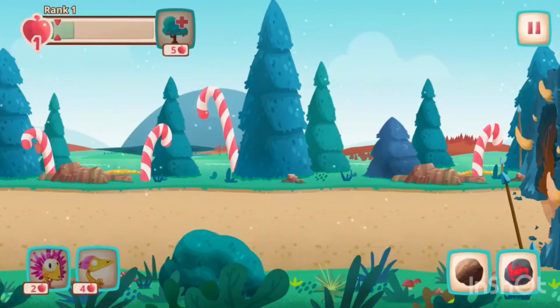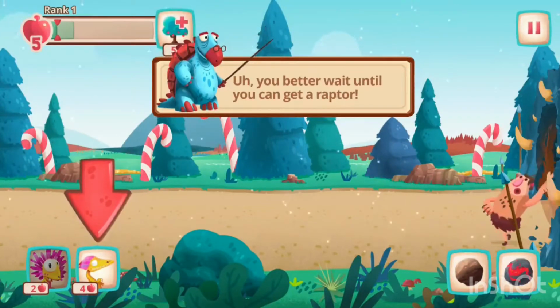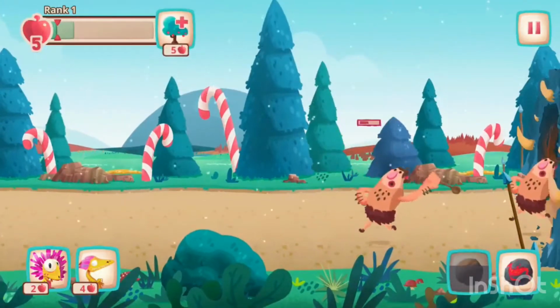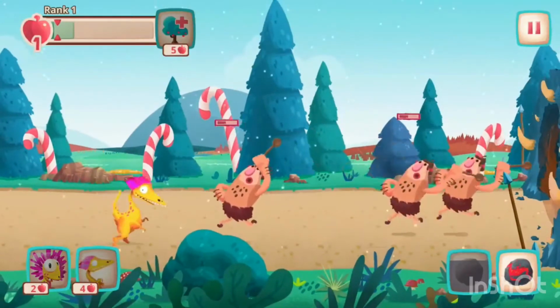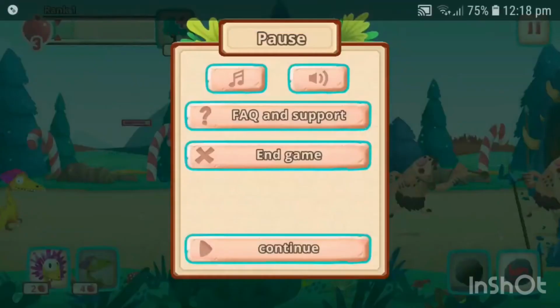Oh wow, I just remembered this. It's kind of like Plants vs. Zombies or something. Okay, you better wait till the raptor. Okay, I understand. I can just throw rocks. I know. Okay, I'm just clicking the rocks, not actually throwing them. So there we go. Get them there. More thingies. Am I still recording? Yes. Okay.